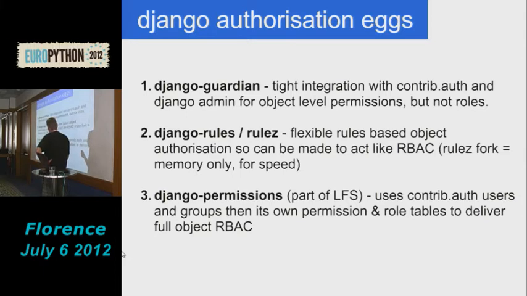So perhaps I should have taken a step back. The requirements are that certain instances of objects, so rather than just having all, say, pages, have a permission for users. Obviously, we want individual pages, so object level permissions to have permission assignment. So that was okay, but it doesn't do roles.